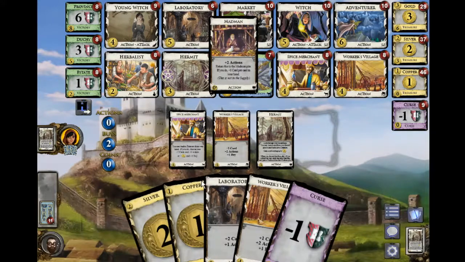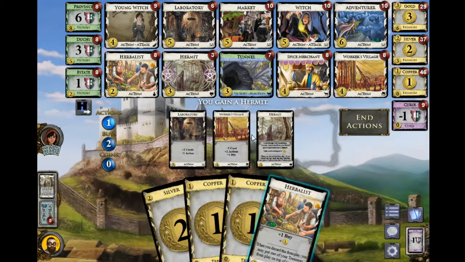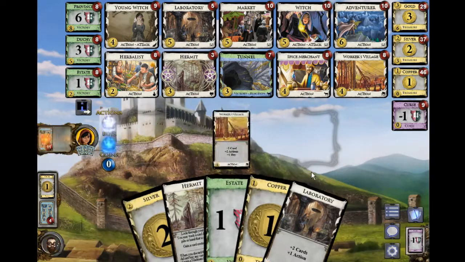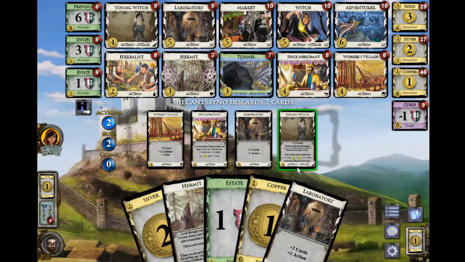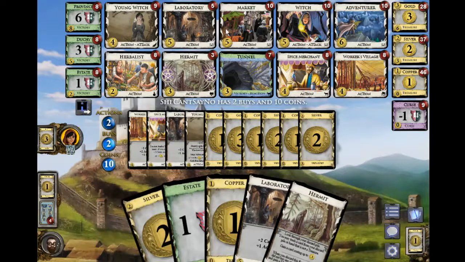Probably going for two madmen here. Yeah. Two gives you pretty good opportunity. Okay. My opponent was gonna hit here, except I'm gonna have the Hermit to block. But gonna hit that combo. Ten lab market.